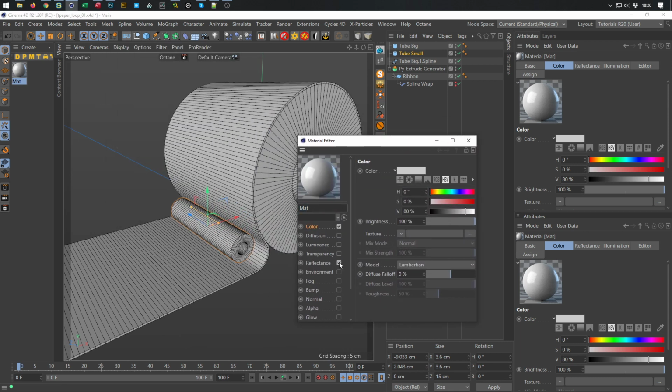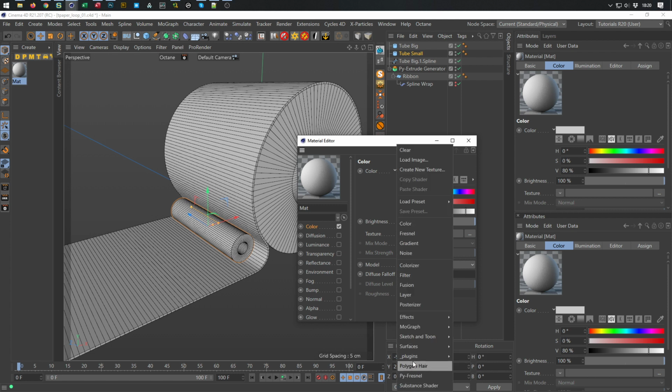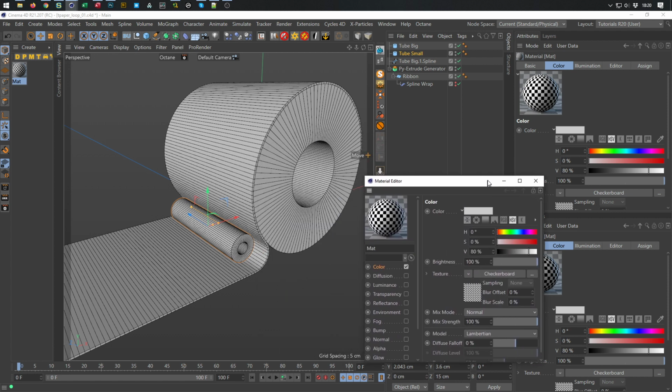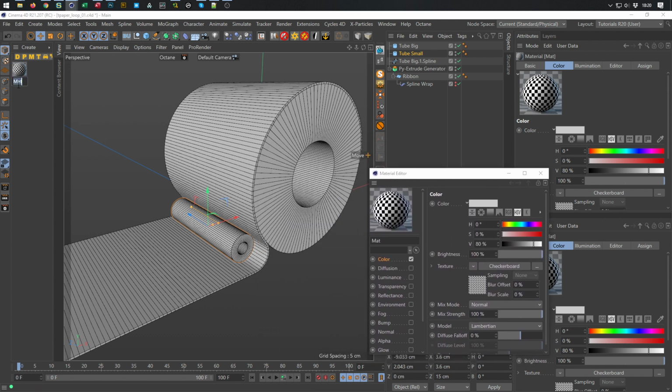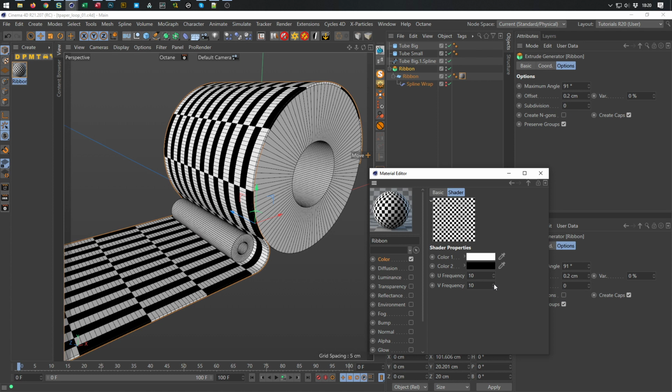I don't need anything but the color, and go to surface, checkerboard. This is what we need. So this is the ribbon first. Good. Drag it on our ribbon. Name this ribbon too.